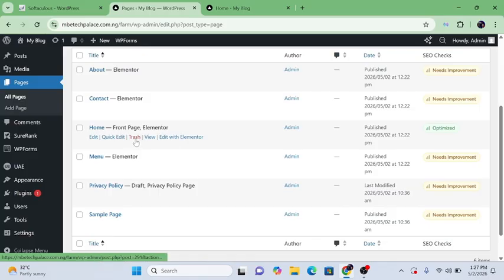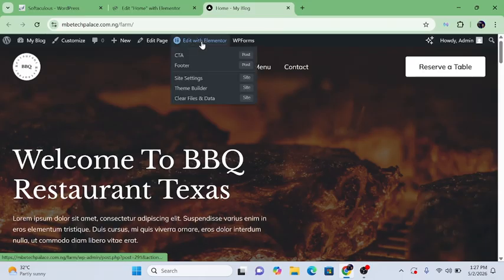Trash means you want to delete that page, and I'm sure you don't want to do that. So you come here and click on edit with Elementor. The same edit with Elementor you clicked on here is the same thing you will click on here also. It's going to take you to the same place. But in case you don't have it here, you can go to this route and get it done. While that loads up, let's round up this particular video.